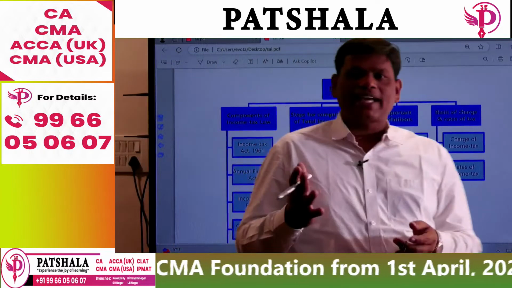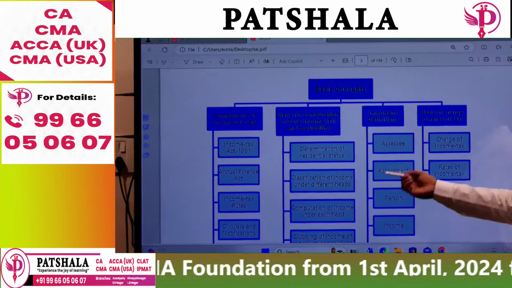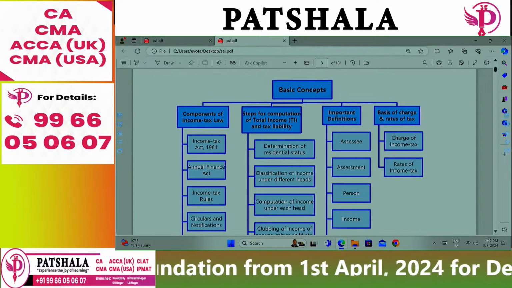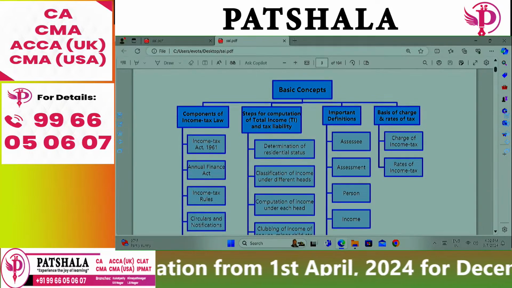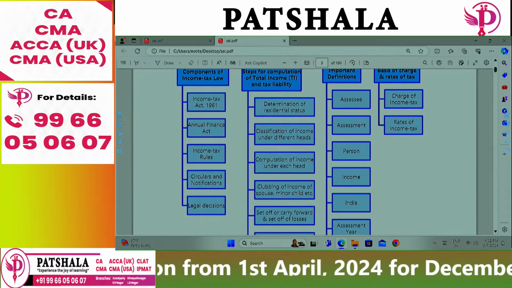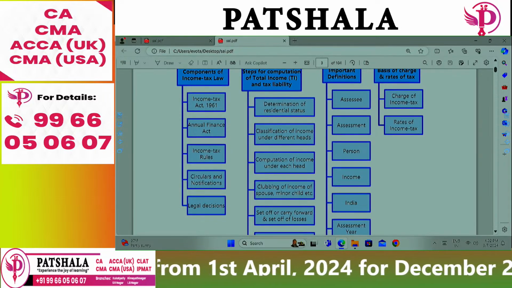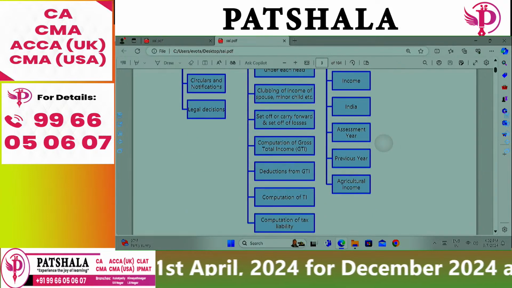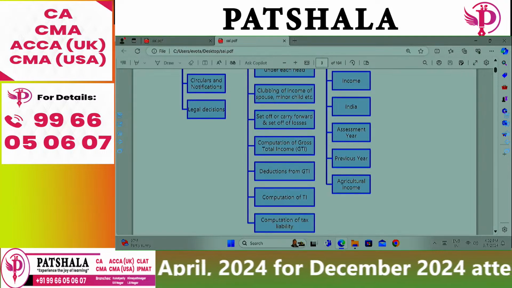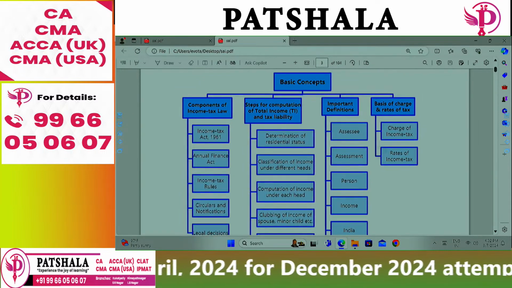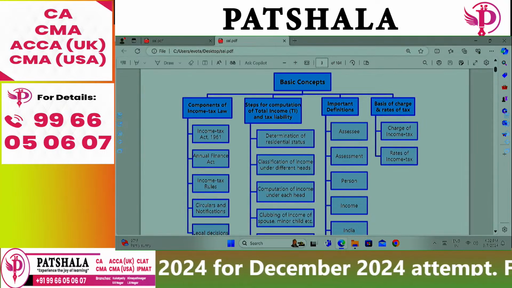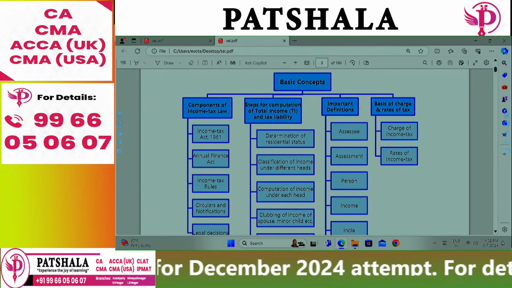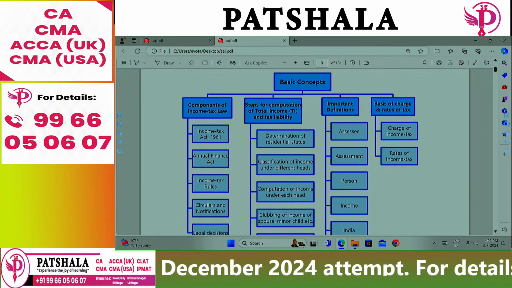Then, as I told you, income tax subject is really a special one, where you learn such important definitions. The nomenclatures which are used under income tax are a little special. Like these words you will be using here: assessee, assessment, person, income, India, assessment year, previous year, and what is agricultural income. Now, in general terminology, the definition may have a separate meaning, but in taxation it will be really special. As I told you, new definitions and new meanings are being given here, which are confined only for the purpose of income tax law.